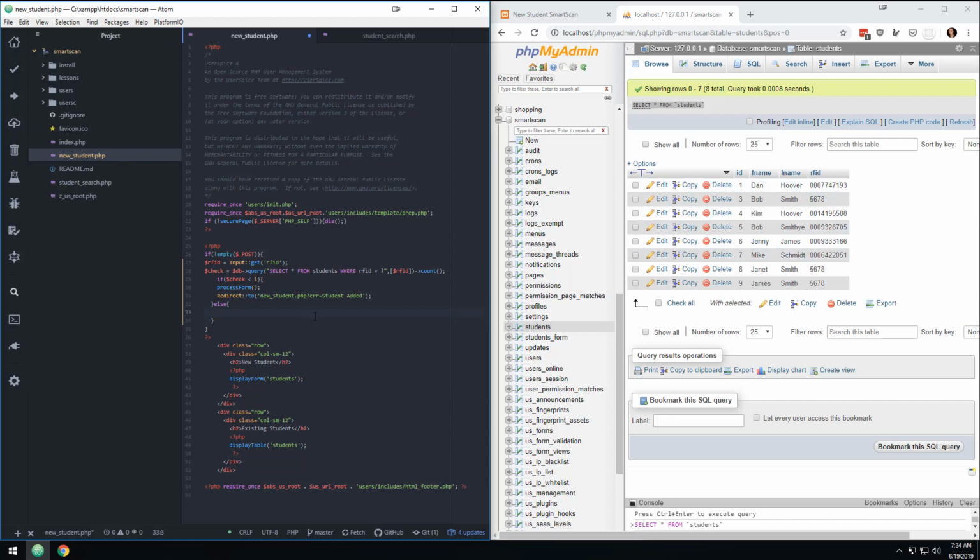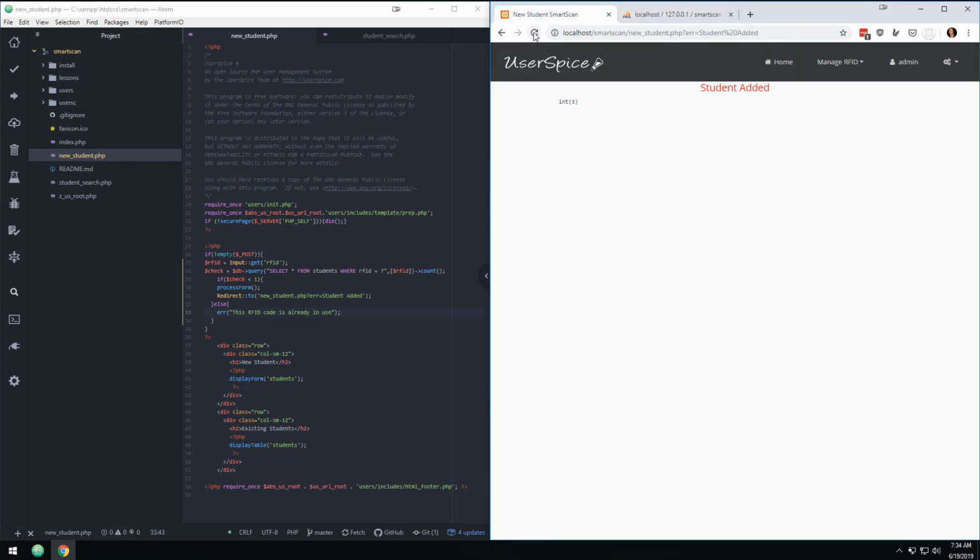And so what we are going to do, let's try this. We're going to try typing error, which should be a function. And this may not work, to be honest. I'm doing this off the top of my head. This RFID code is already in use, and you can change this for your own thing. So we're going to see what happens. So we don't have any dies going on here. We're going to come here and refresh the page again.